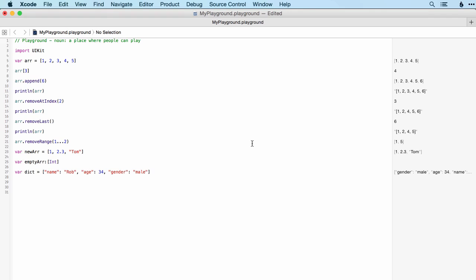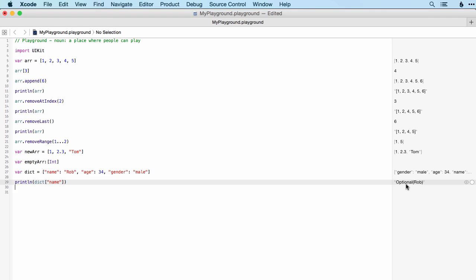So if I wanted to access my name there, I would use dict and then name in square brackets and quotes. Now we will get a slightly interesting result there. It won't just return Rob, it'll return Optional Rob.